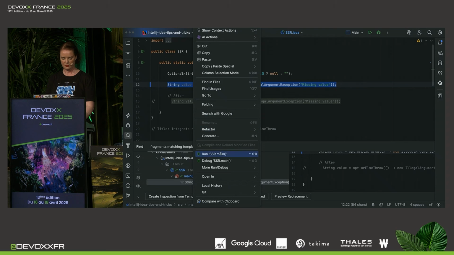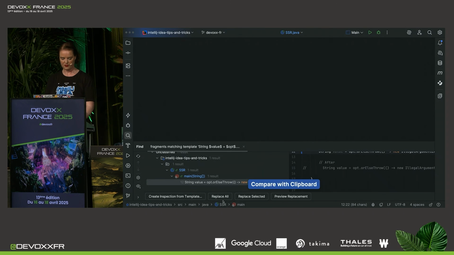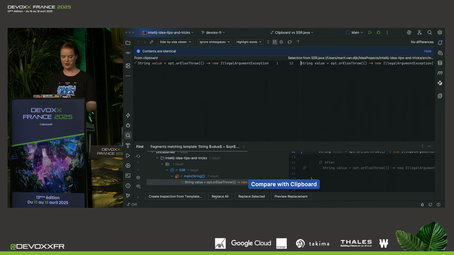There's the compare with clipboard to make sure that we have the exact same thing. In one of my previous jobs, we had all of our cloud settings in our Git repo, but also another place where we could actually run them and change settings. So every time we did a deploy, it was good to make sure that what was there was also what was in the repo so that you're not overwriting stuff. And using this is actually super useful.